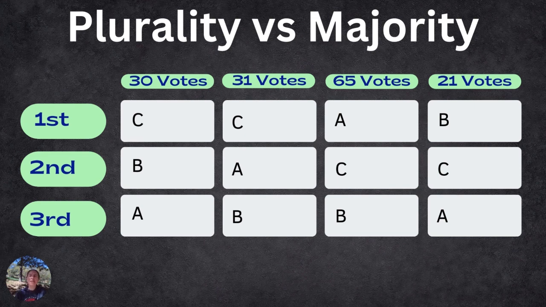But it doesn't mean that you have the majority. It doesn't mean that you have more than half. So it's a distinction that does come into play. If you have the most number of first place votes, it does not mean you have a majority. Maybe you do, but maybe you don't. So let's consider here, we have a preference ballot situation. I have a scenario here on the screen, and we're going to look at how we count votes and how we determine a winner for the plurality method.